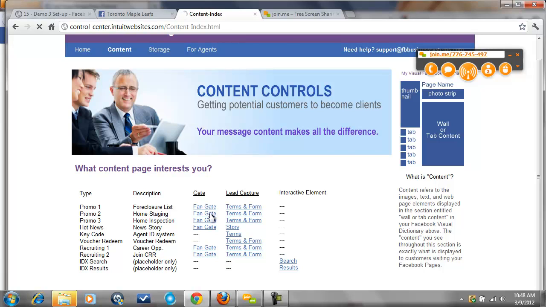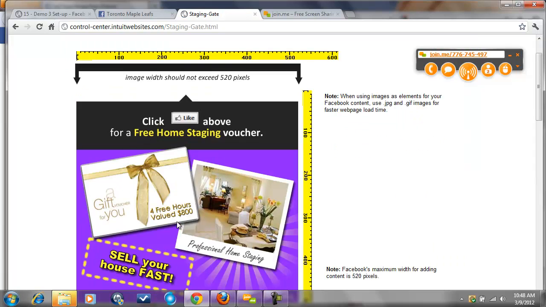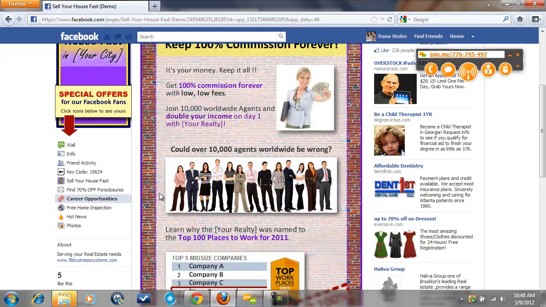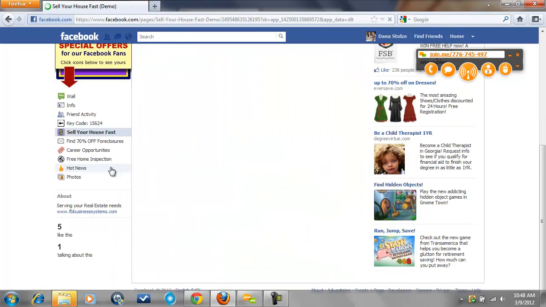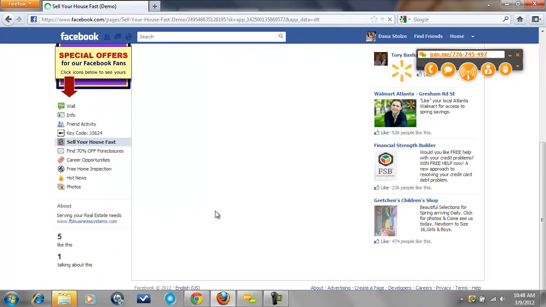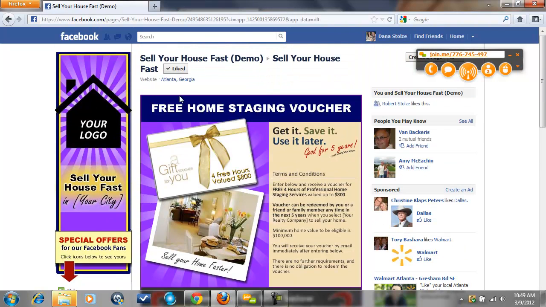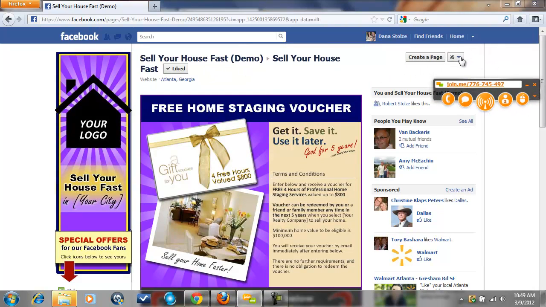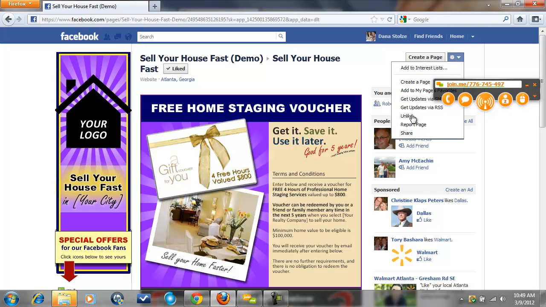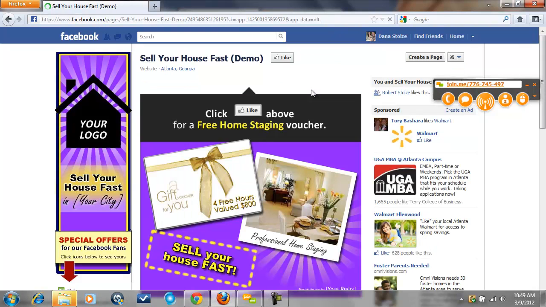And I'll show them one of the ads that they probably will recall from the original presentation of the page, just so they make the connection in their head. Oh yeah, I remember that graphic. I'll go over and, looks like they've eliminated the unlike button now that they've changed this around. I think it's hidden behind this little floating thing you can't see here, but they're going to have it up here now. Okay, so I'm going to unlike it just to go back. See, when you unlike it, the gate closes again.